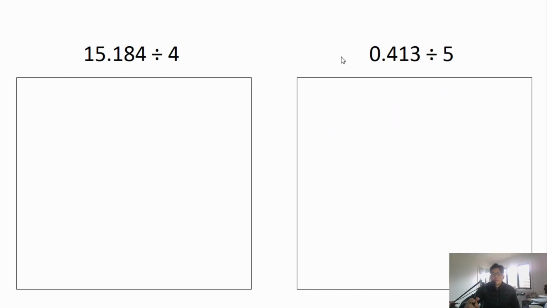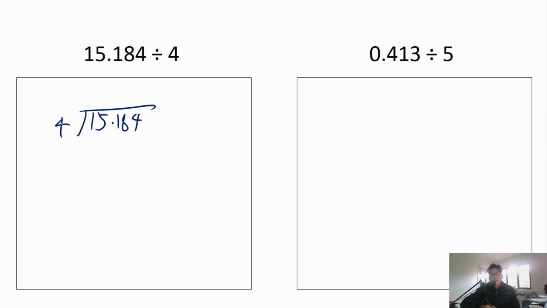Alright, now let's pause the video here and come back once you've had a go at these questions yourself and are ready to go through it with me. Now that you're back, let's go through these questions. We have 15.184 divided by 4. Let's just write it down like we would any other division.